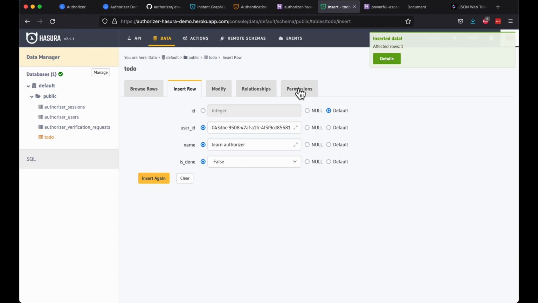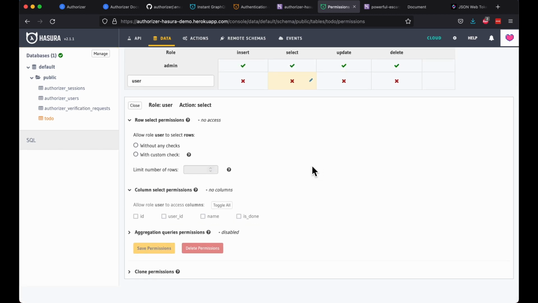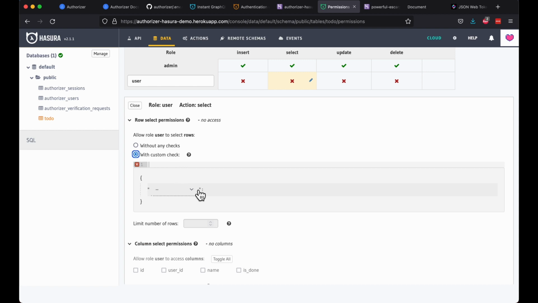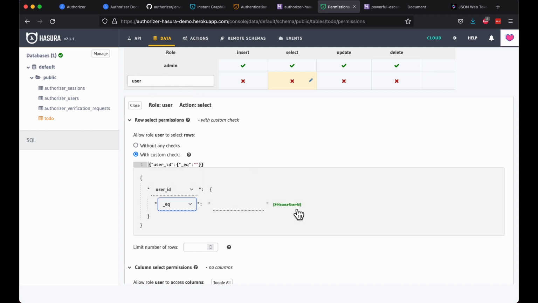Awesome. So now let's define permission over here. So in case the role is user, what all fields do we want to allow them to select? So we'll use custom checks, and user ID should be equal to x Hasura user ID.